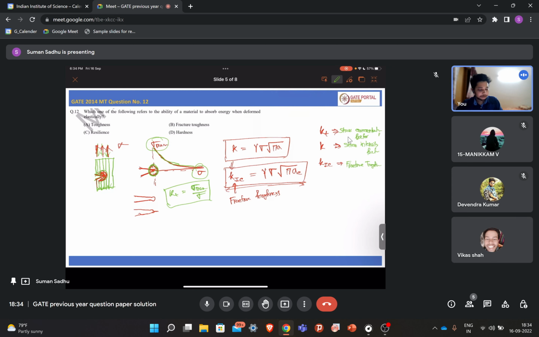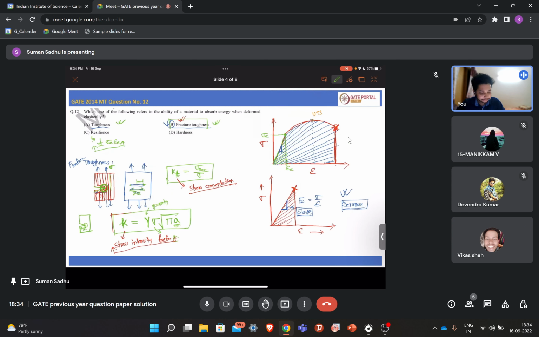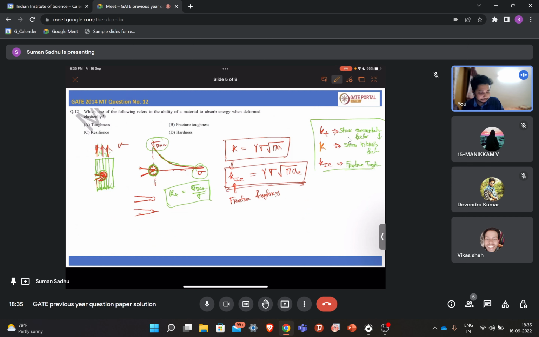So there are three different terms out there. One is stress concentration, one is stress intensity, and one is fracture toughness. It is similar if you see the stress-strain diagram. At this point you call it sigma, just stress. But why do you call this one UTS, ultimate tensile strength? Because it is the ultimate or maximum value. And why do you call it fracture stress? Because at this point your sample is getting fractured. Similarly here, when it is a general value, it is simply the stress intensity factor. But as soon as it reaches a critical value, it is called fracture toughness.